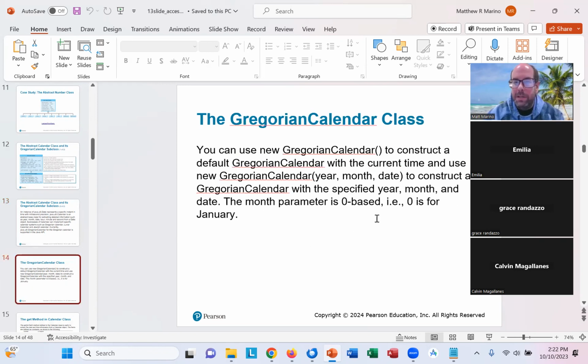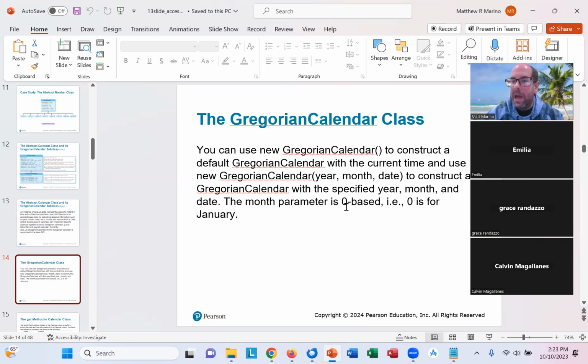But when you're going to do that, you're going to set it up similar to how you would set an index in an array. So your Gregorian calendar understands that there's 12 months in a year, but it starts at 0. So January is 0, December is 11.